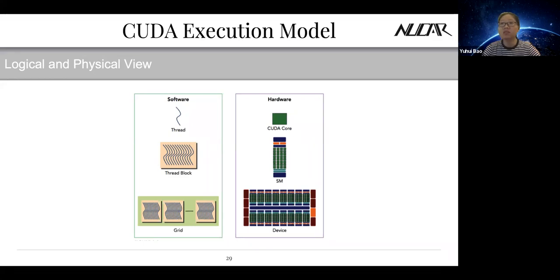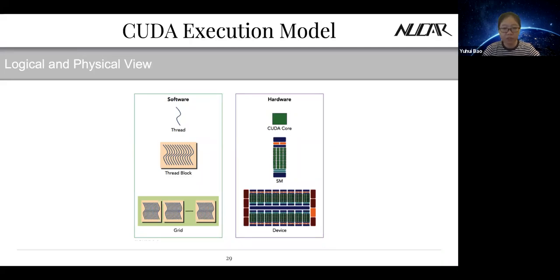This is the logical and physical view. This picture shows the thread, which corresponds to the core on the hardware side, then the threads are grouped into blocks, which map to the streaming multiprocessor.